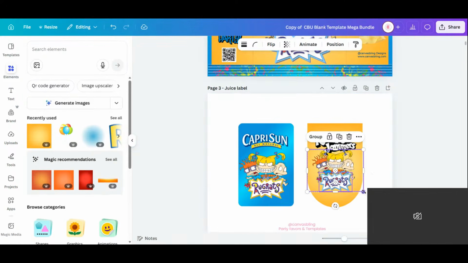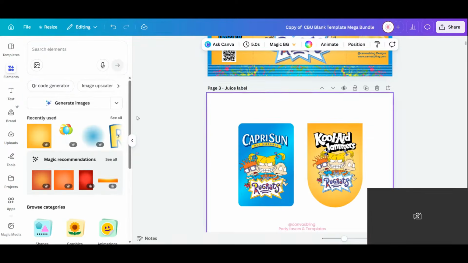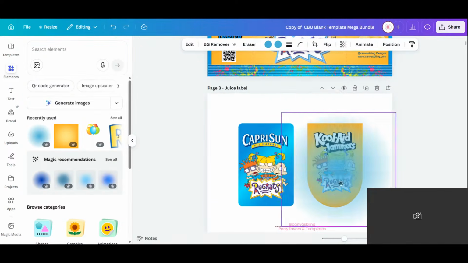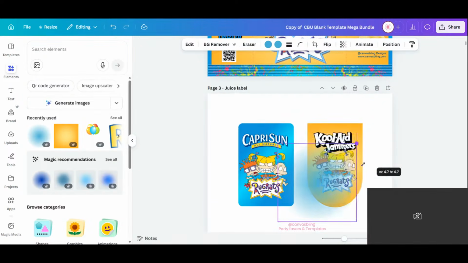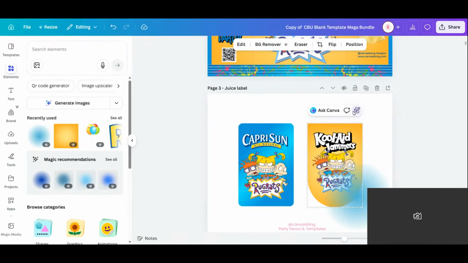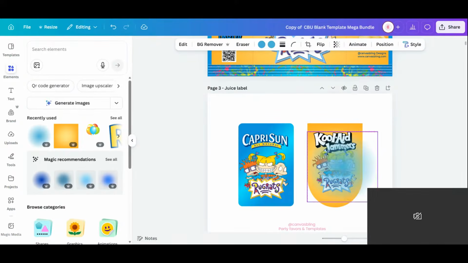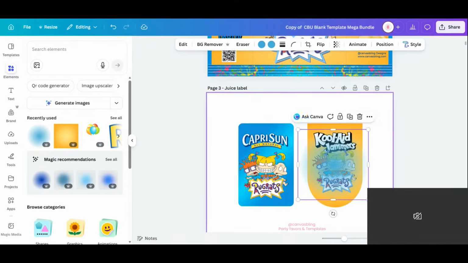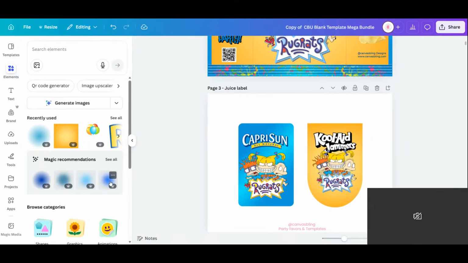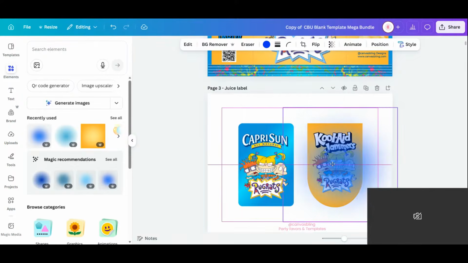Because of them blending so much with the background, I'm going to grab this little blue blur. I'm going to lock this in place for a second. I'm going to grab my blue blur. Maybe I want it to be a darker blue blur.